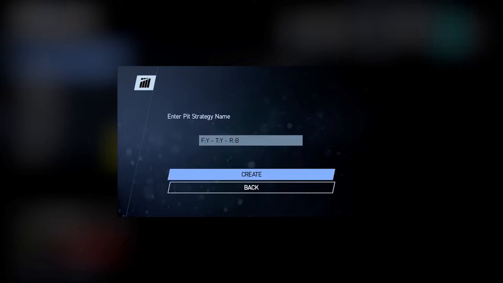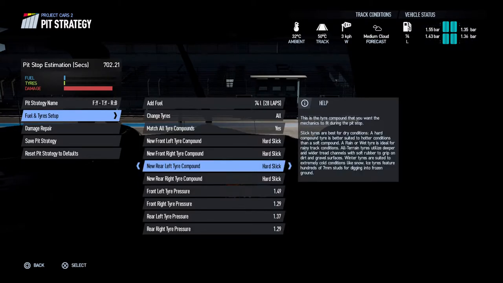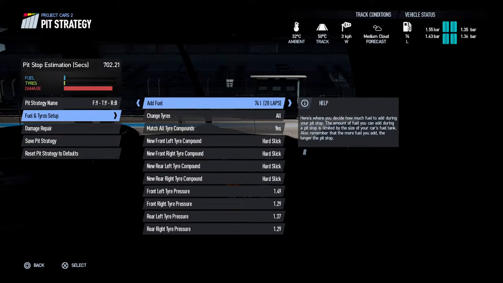So let's go to done, let's create it, and let's do fuel and tire setup, right? We have to repair brakes only in certain situations, like in very, very long races, right? Let's say Le Mans, 24 Hours of Spa, 24 Hours of Nürburgring Nordschleife, such races. I don't think you would need to repair brakes in anything less than 12 hours.